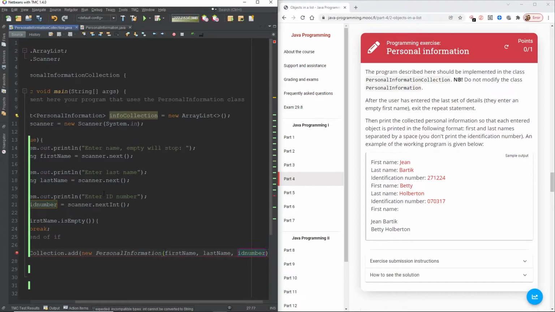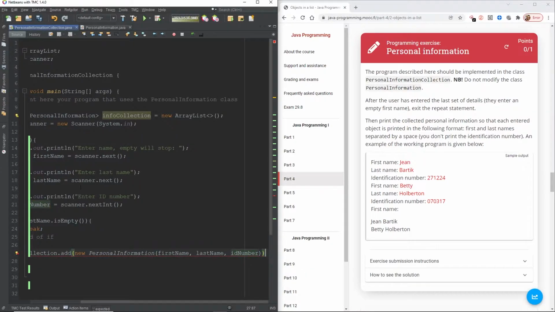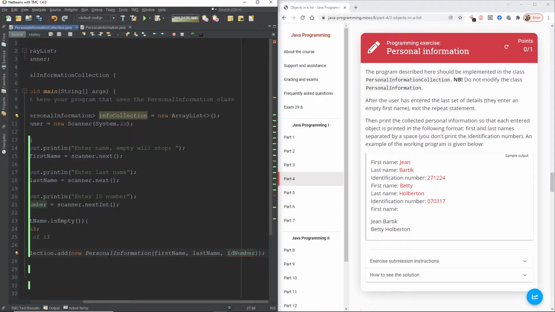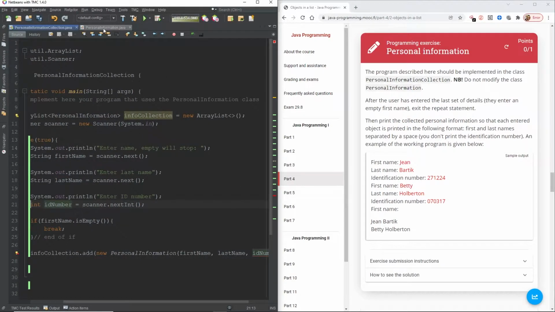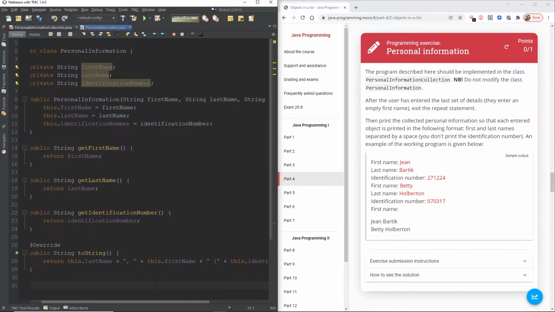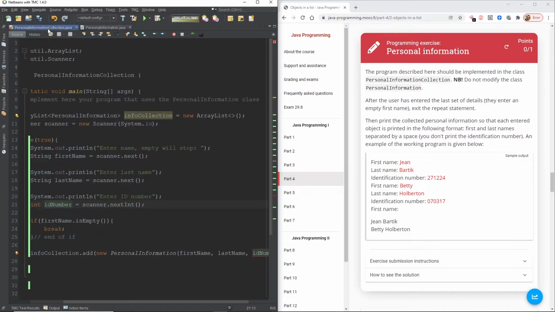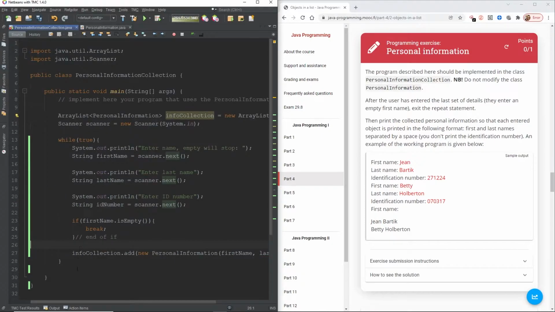Just going to rename that because that should really have a capital N, not that it matters a great deal. Let's see what it doesn't like. Oh, semicolon, of course. Oh, did not rename. Oh, is that meant to be a string? Oh, string as an ID number, or an ID number as a string. That's not a problem. Let's just quickly get that changed then. So string, and then we need to change that to next int, like so. There we are. Now we can add in our for each.